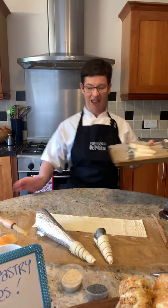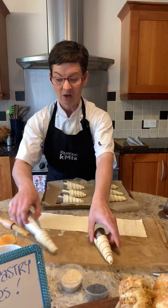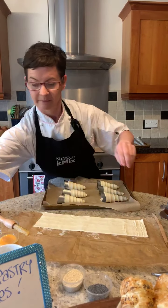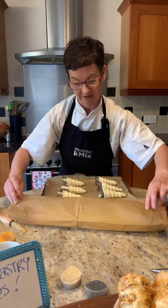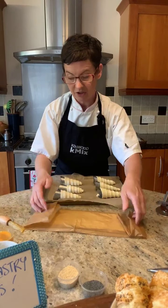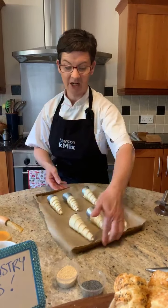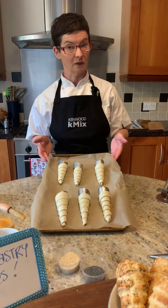Zoom, I'm back. So, we are moving our little cones out of the way because I could be here all day doing the rest of them. I'm going to fold that over, and I shall do that in a momento to finish. And here you have your cones, okay?